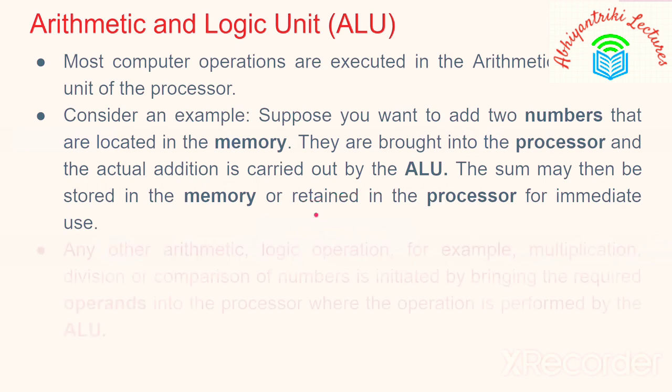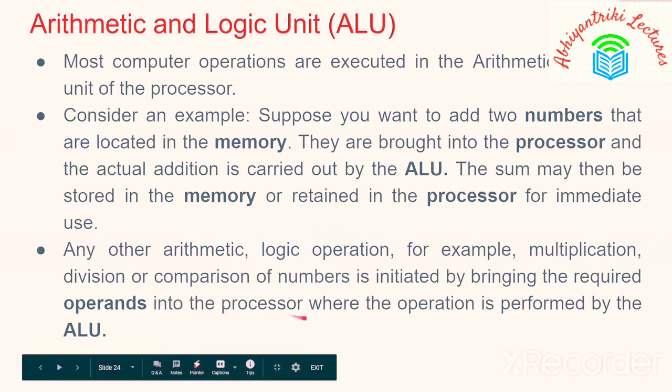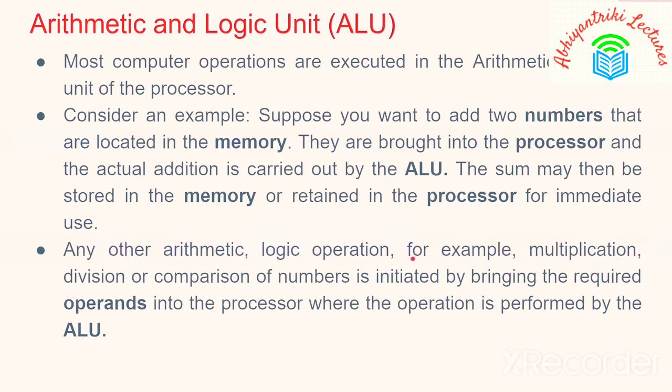Any other arithmetic or logic operation, for example multiplication, division, or comparison of numbers, is initiated by bringing the required operands into the processor, where the operation is performed by the ALU. So if you want to perform an addition operation, those instructions and data should be brought to the processor first. The processor has to fetch the data and instructions from the memory and keep them in the cache memory, and then the ALU starts executing the addition operation.